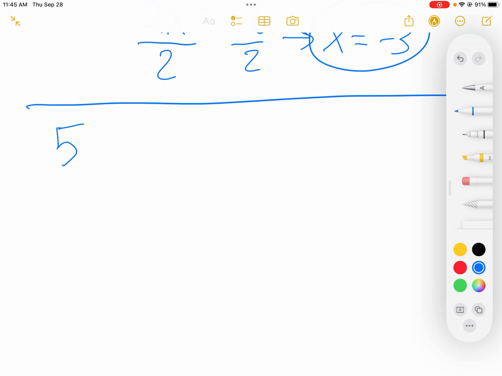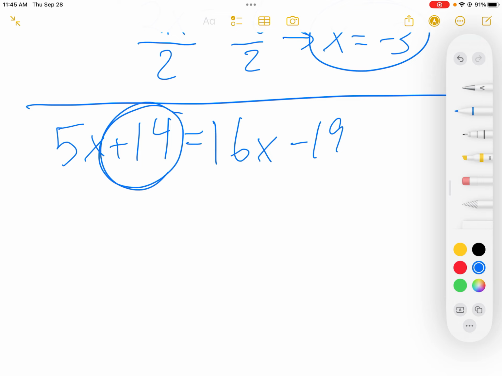which I'm going to do in a slightly different way to show you how you can do this faster. 15x plus 14 equals 16x minus 19. This time I'm going to combine my two steps into one. Remember, I want all my constants shouldn't be on the left-hand side of that equal sign, because in the end I'm going to want x equals blank and no constants on that side. So I'm going to minus 14 from both sides. Notice I put the minus 14 underneath the like term that it combines with.